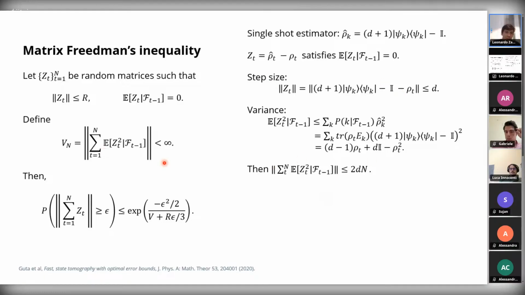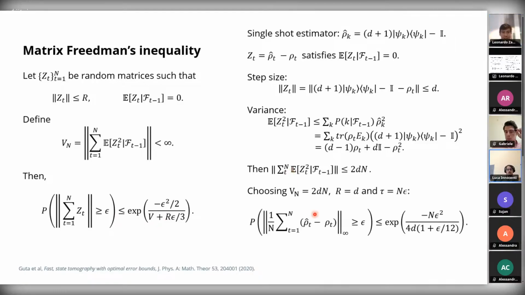Then you plug these bounds into this inequality, and we get this. So this is a guarantee that our empirical average is close to the true time average state in spectral norm. So something we see here is that if we want a small error with high probability, we need a number of shots proportional to the dimension, right? Because we have this n on top and the dimension in the denominator, and we want this exponent to be as large as possible.